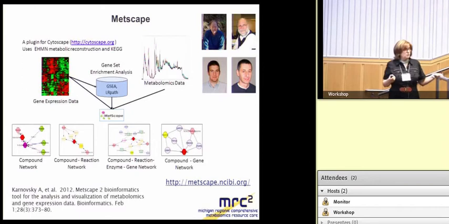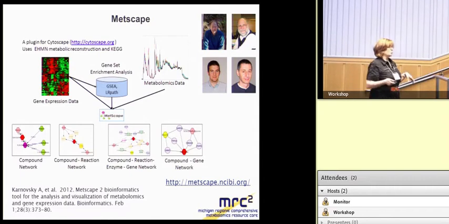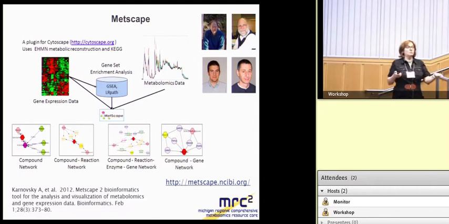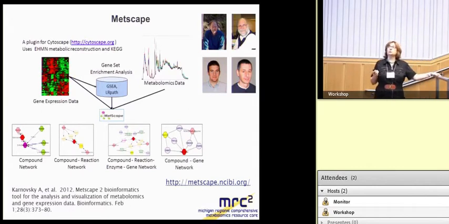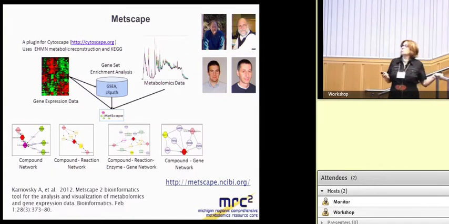And we are in the process of updating our database to the latest version of human metabolic reconstructions that consolidated several reconstructions from several groups. My student, Yuheng Chang, who is also here, is working on updating that database, and we're making great progress on that. This is the basic workflow and the basic idea that we had for Medscape. You can start with metabolomics data and or gene expression data if you have it. You can also do some enrichment analysis on gene expression data, and you can put all these three types of files into Medscape and produce these different networks, but we're going to see it in more detail later on.